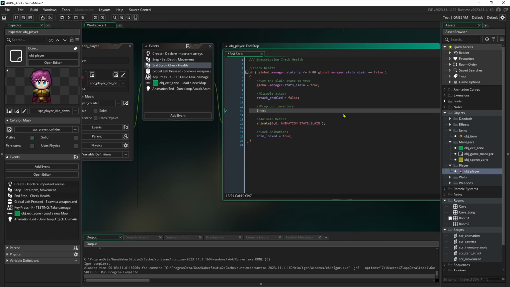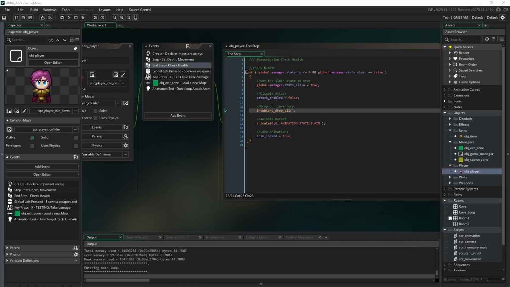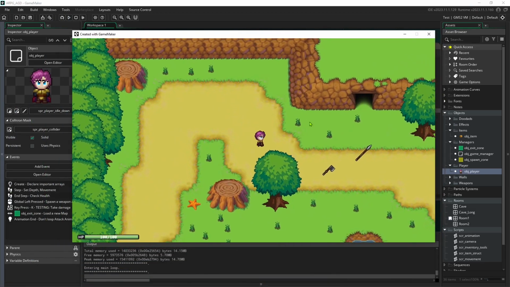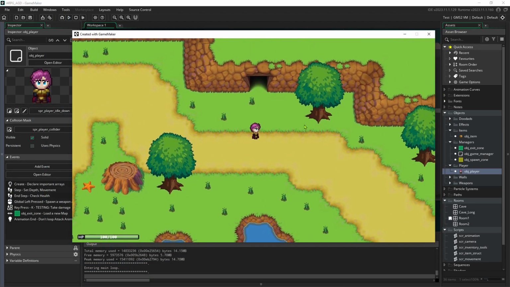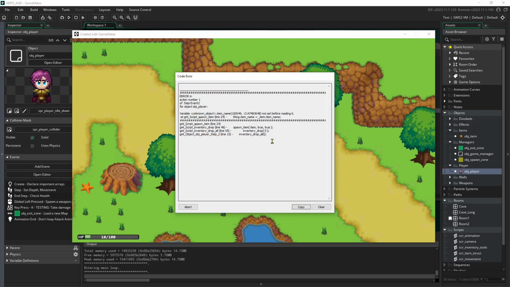Let's just say inventory_drop_all. Now let's test. We should drop all of my inventory, but we haven't set up the ability to remember this yet. So when I run out of health, oh, we crash.